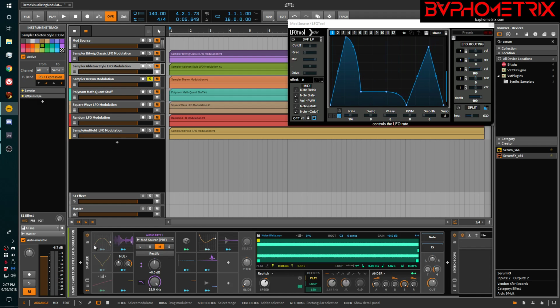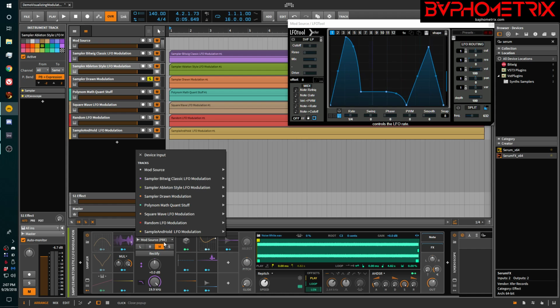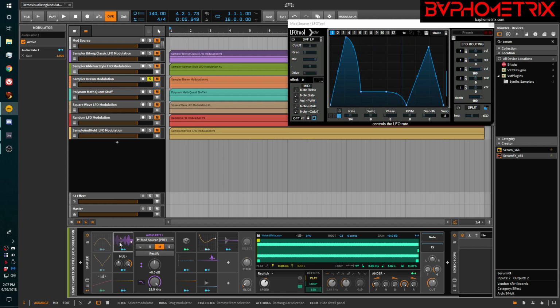So the source for this audio rate is going to be this track called mod source, and we're going to take the pre-fader signal from it. That's why, because it's set up that way, you're seeing an envelope here that pretty much exactly matches whatever LFO tool is doing to that sine wave.